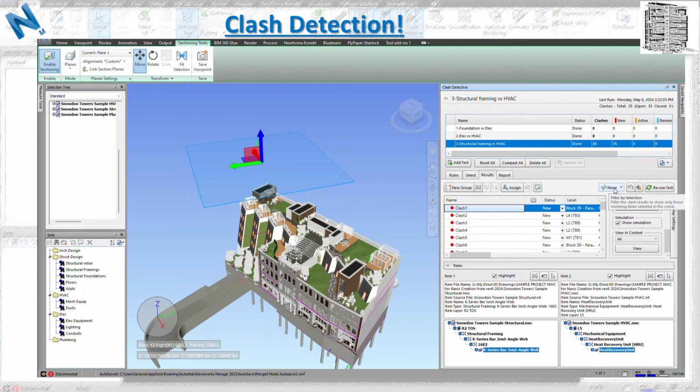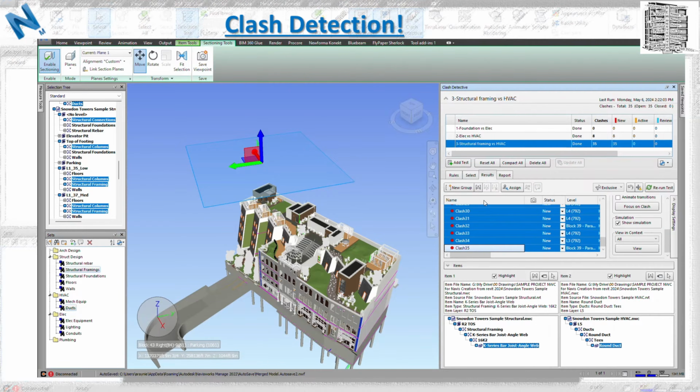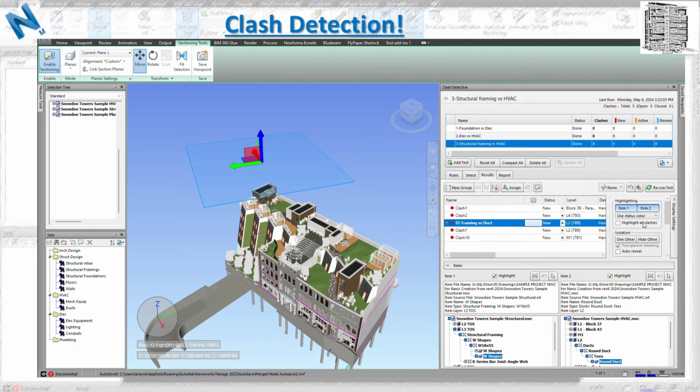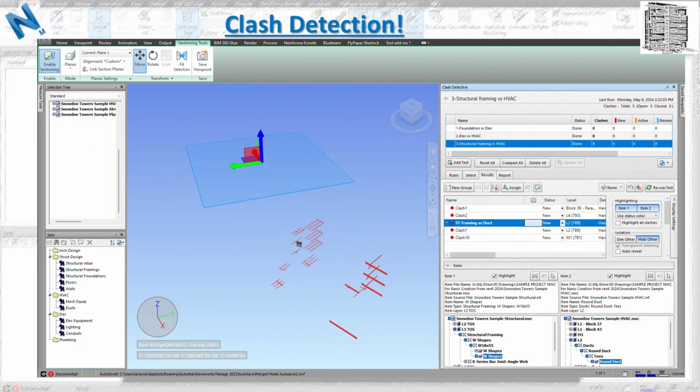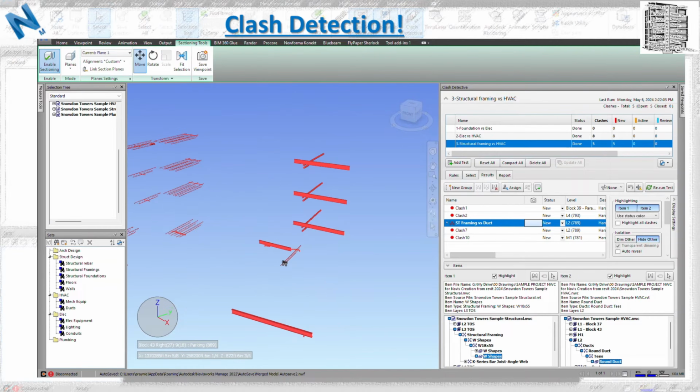So let's double check this one. Let's go exclusive, because I want to only look at structural framing and ducts, and I want to show you how fast you can group your items. You do your grouping once when you start the project, so you're not doing this every single time. After each update, you run a clash and you know what items need to be put in one group. So it's going to be a really fast process.